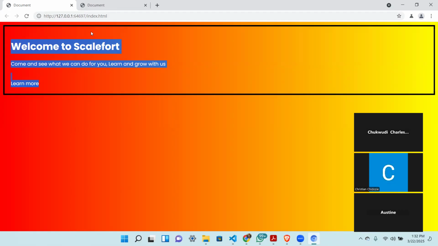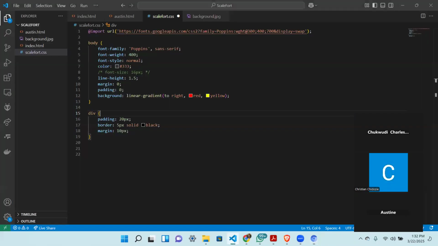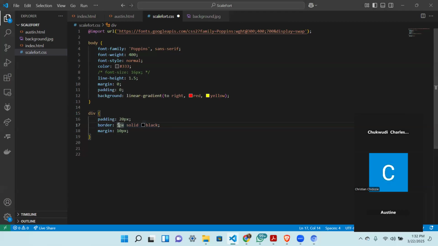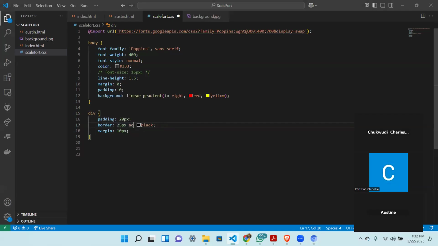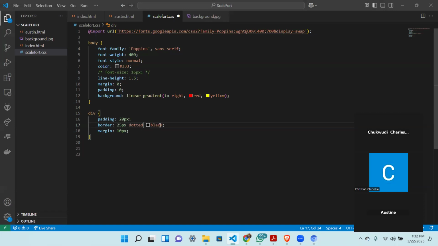Yes, sir. So that's the space. That's what padding does. Then again, I now gave it a border. Let it be 5 px. I can give it 25 px. They have solid, they have dotted. I decide to use dotted. I gave it black, but I decide to use green, or use RGB colors or whatever color I feel like.